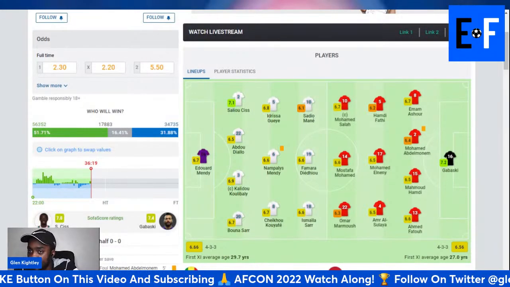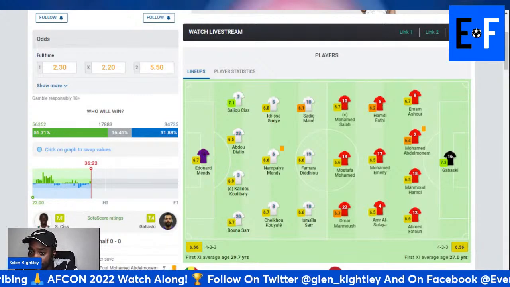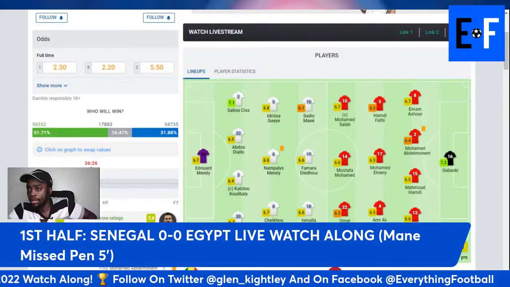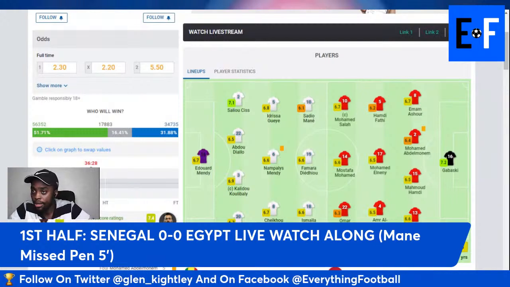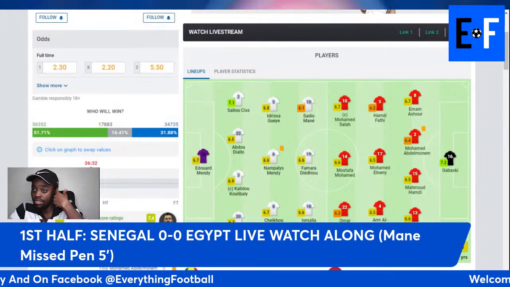Free kick, I think he's going to give a yellow card to Egypt. That is the 3rd yellow card of the game already. This time it's Fadi getting the yellow card. 2 yellow cards for Egypt. There's a guy they keep on showing. I don't know if it's the manager. Oh, that's a bad challenge.